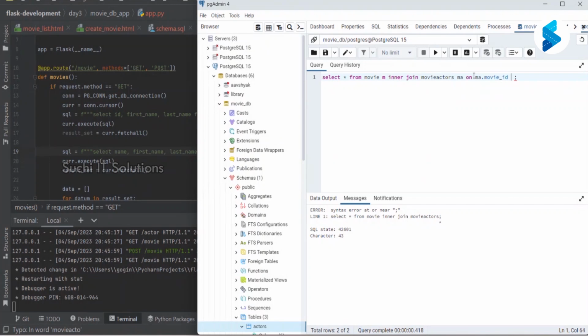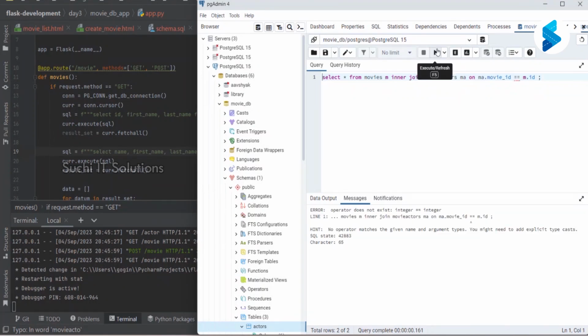Movie ID equals to M.id. Relation movie does not exist. Movie is the table name, right? Movies. Sorry, single equal to.